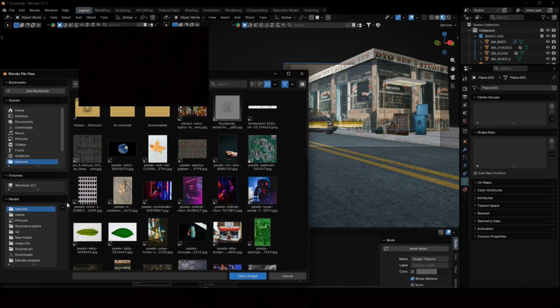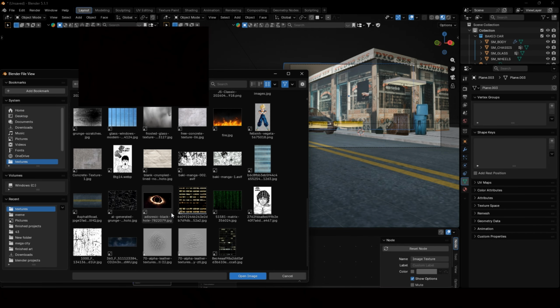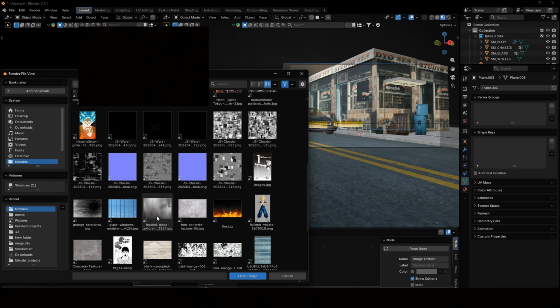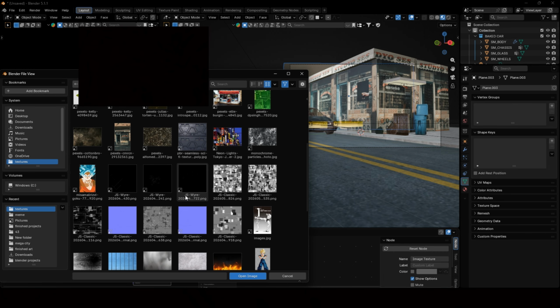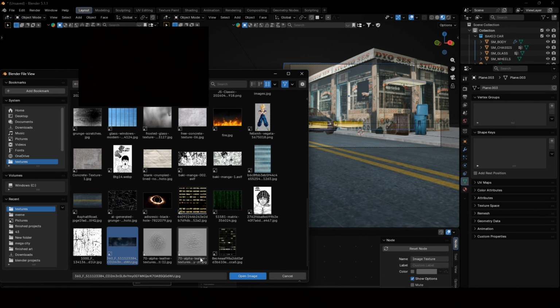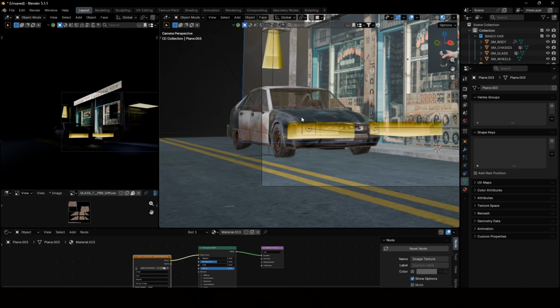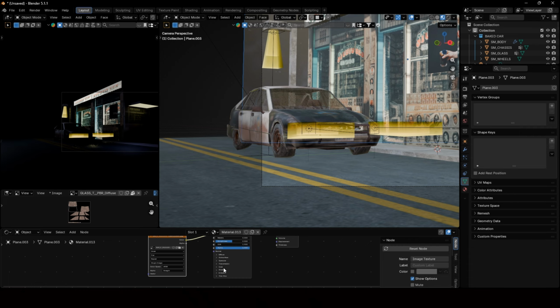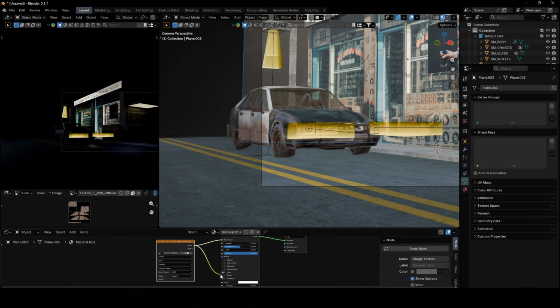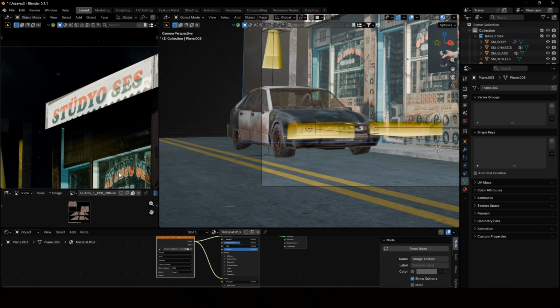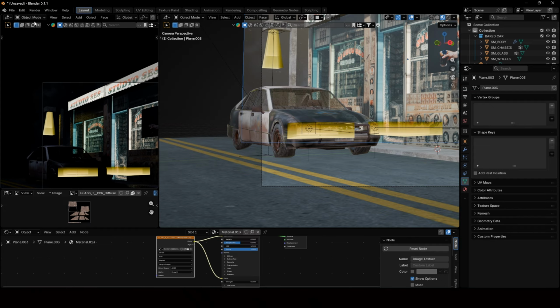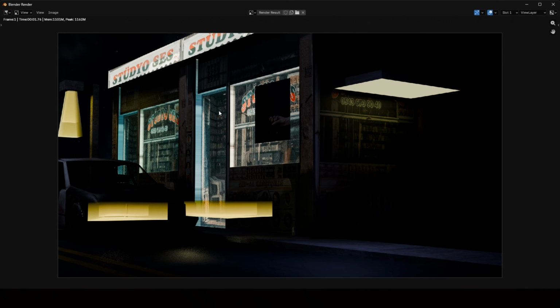Open. Textures. We'll use, I think this is it. We'll actually use an emission to make it a little bit more noticeable. We'll quickly just render out an image. It shouldn't take too long.